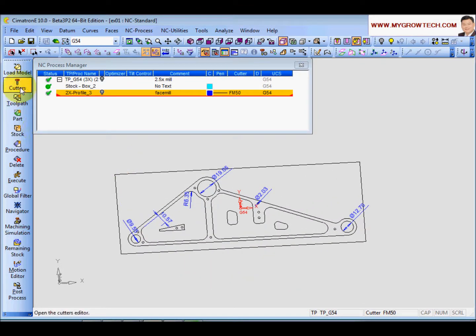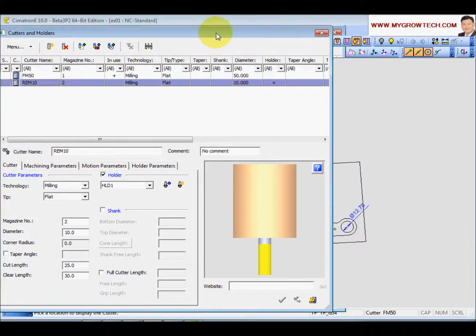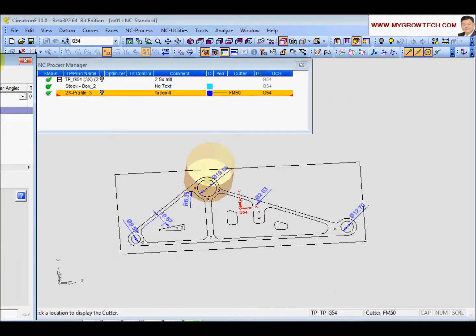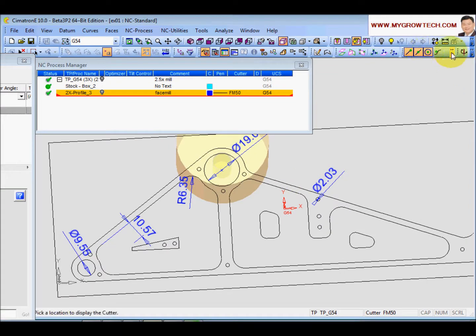You can check also by selecting the cutter here. You can move this window aside, and you can check by using the option here.